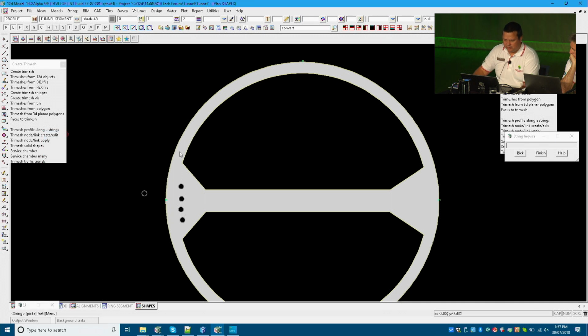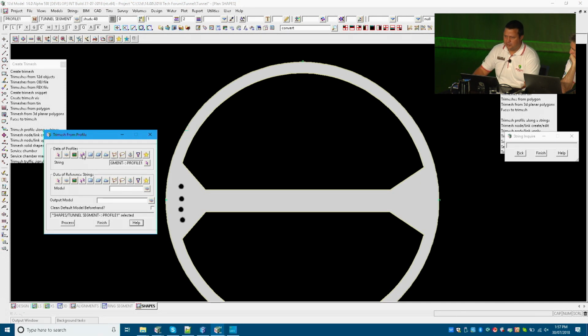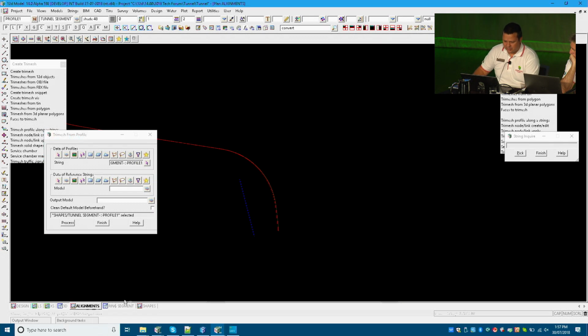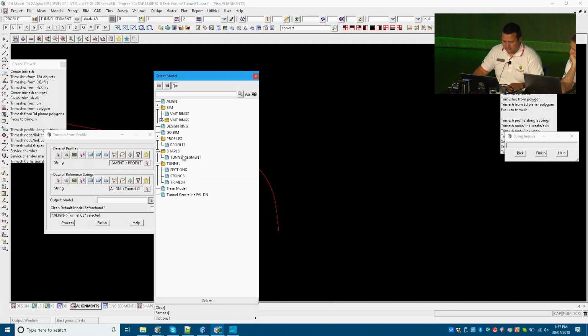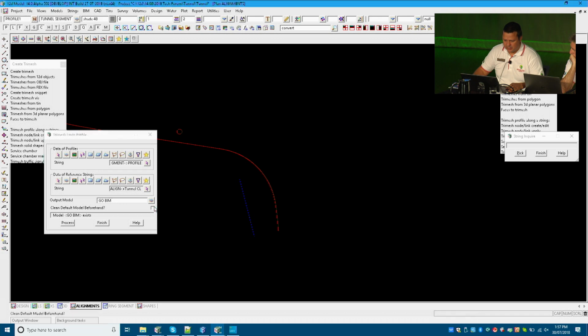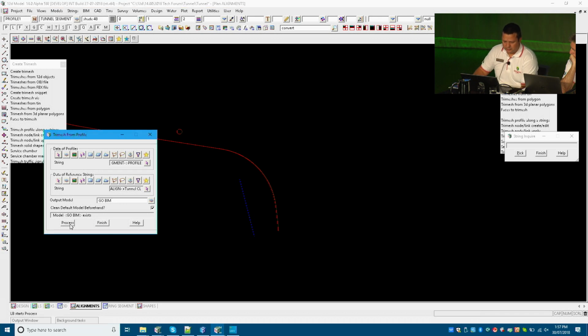Okay, so my profile is going to be that, and it could be a whole bunch of strings. And then my reference, I'll just pick this simple string here and put it onto this model here and clean the model and process.